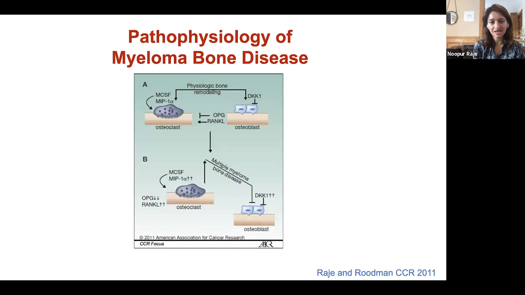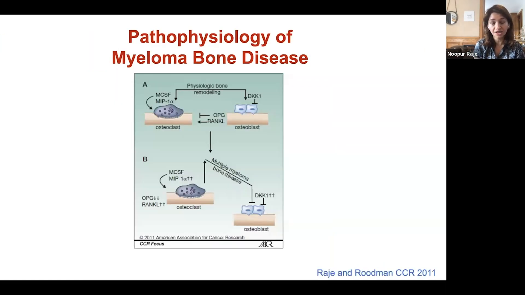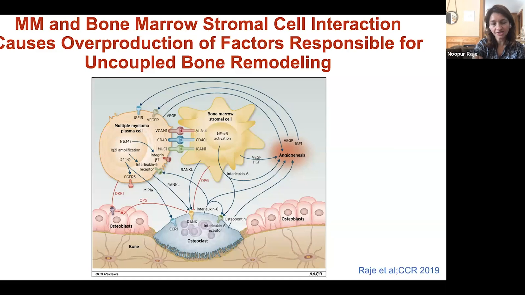As Dr. Gertz has very nicely highlighted the importance of bone disease in myeloma, I just want to give you a little bit of background on what we know about bone disease and what the treatments are out there. Bone disease is a very dynamic process — you have two cell types: the osteoclast and osteoblasts, which in general work in tandem, but in myeloma, osteoclasts work overtime, causing the bone destruction. We've begun to understand all of the circuitry between the myeloma cell and these bone cells, and interrupt some of these pathways to decrease the incidence of bony problems in patients.